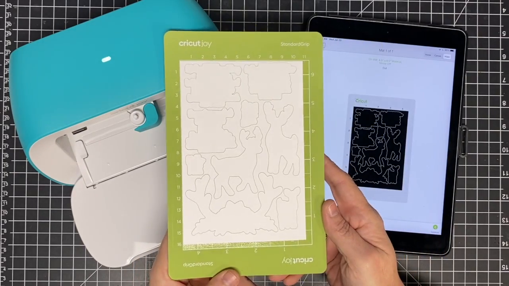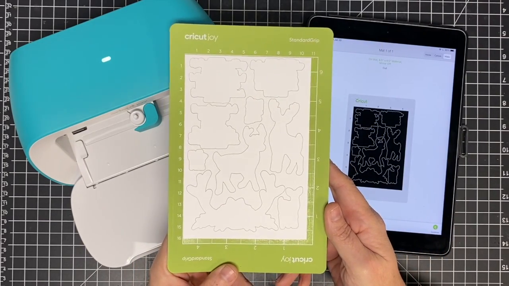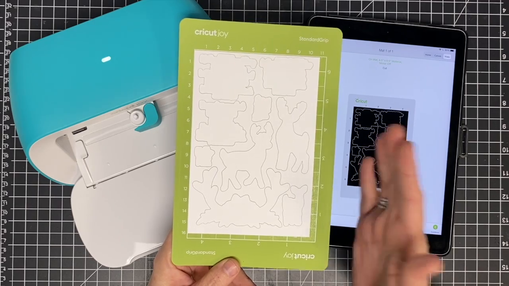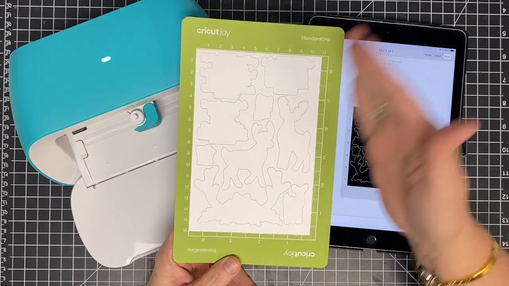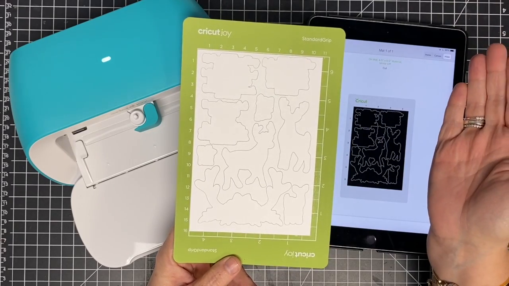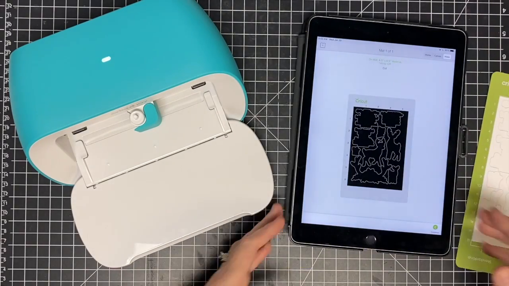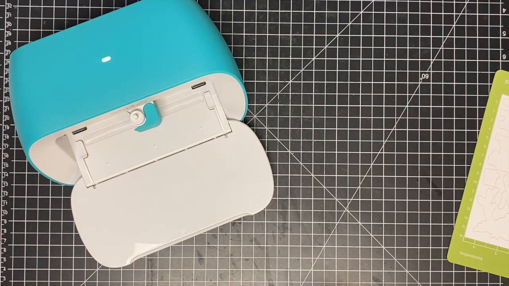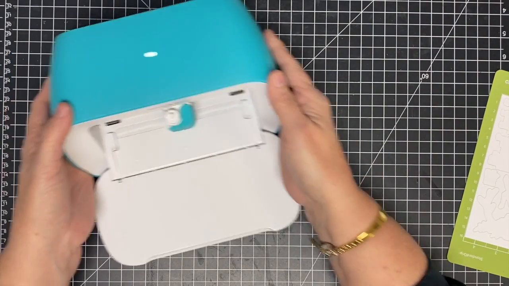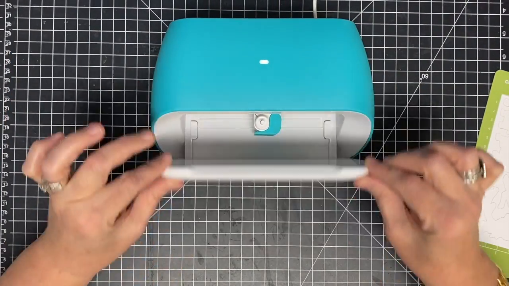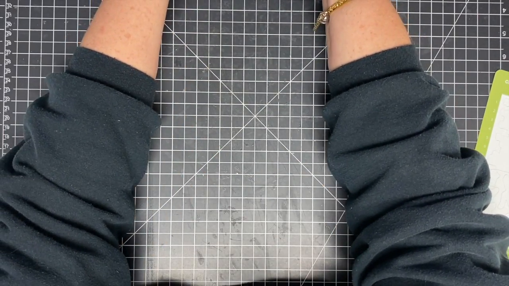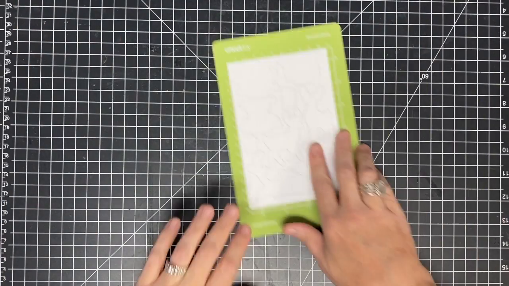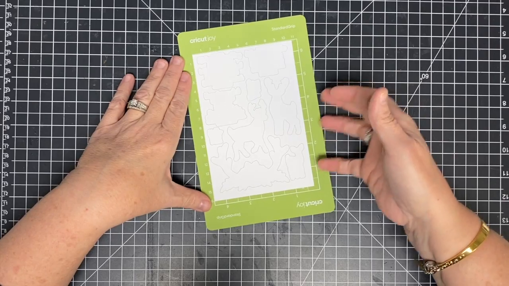Guys, do you see why I think I'm going to love this machine? I mean, honestly, I just sit down with my tablet or my phone and go, I want to do something with this stamp set today, and I just cut out all the SVGs for it. Now let me show you what I love even better. I can now take my iPad and put it away, right? And my Joy machine, which is this big, I will close the lid, and I'm literally going to sit it off screen. It literally has a little home up there, and it's even less work than pulling out my die cut machine. I'm just going to be honest. That's all there is to it.